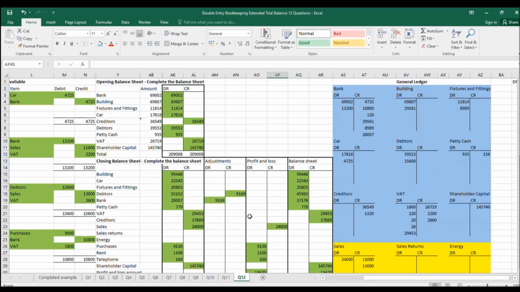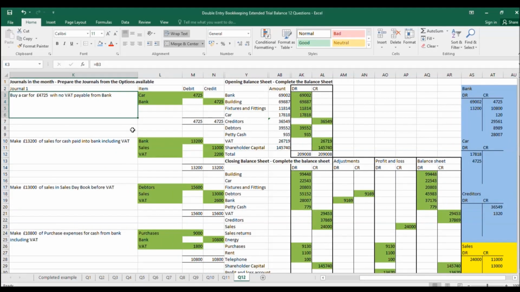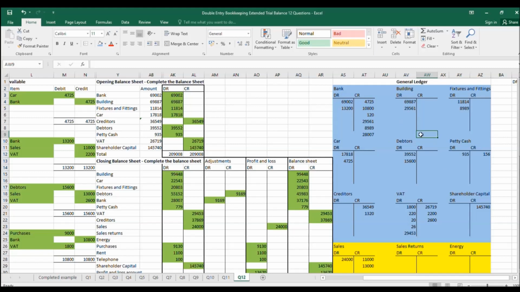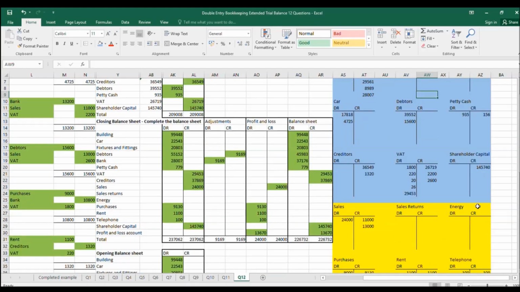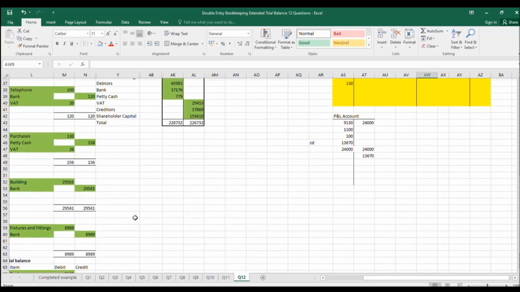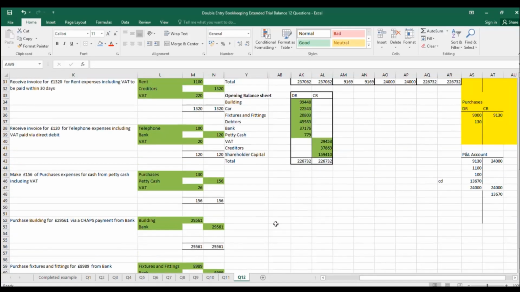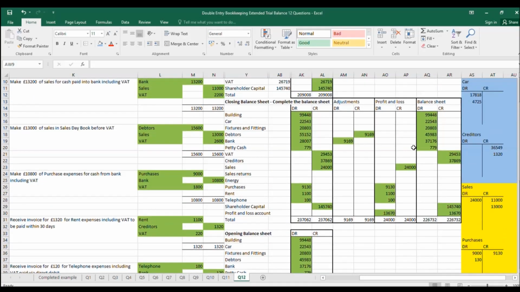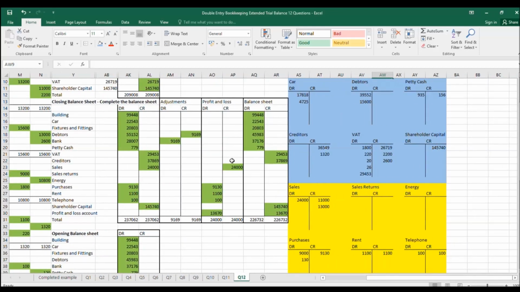So what we've done then, we've taken our journals, which we know how to do from our previous video, and together with our opening balance sheet, we've produced our general ledger over here. We put those, which are all these items, into this opening draft trial balance. We've then put this error journal into here, and then we've cut that into our balance sheet and our profit and loss account. We've closed down all of these profit and loss accounts within the general ledger for the year.